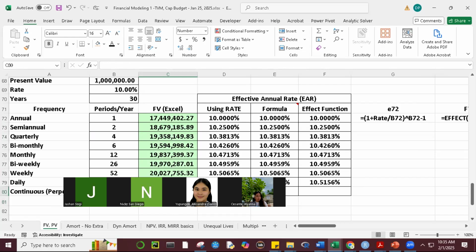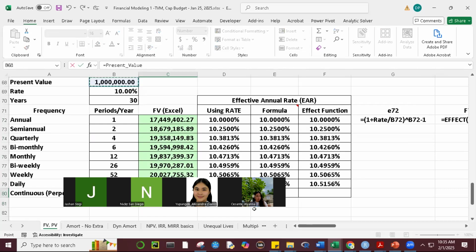So let's compute: you have your PV, times e, that's your exponential e, to the r. Okay, what's r? r is your rate. What's your time? 30 years. Control Enter.